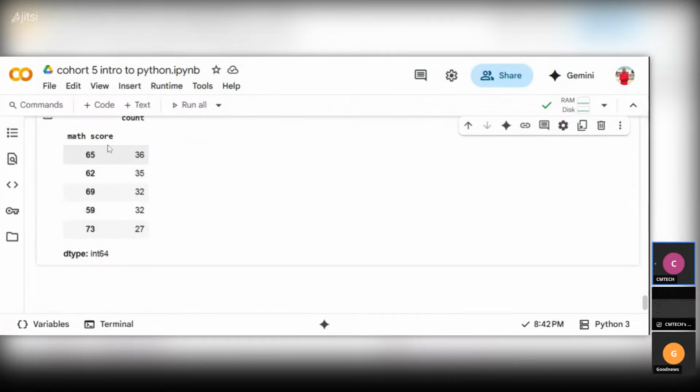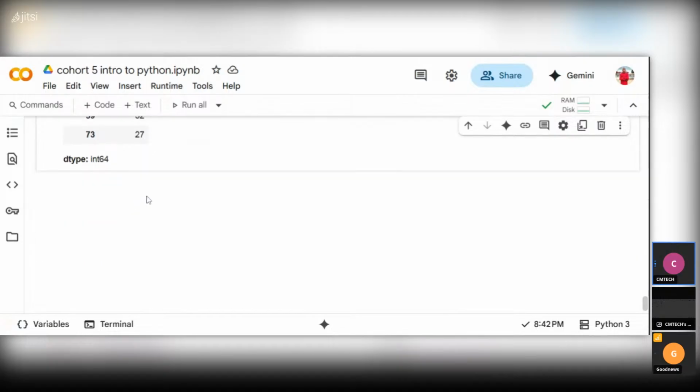For the math score, people who have 65 is 36. So this is how you can check. People who have 62 is 35. So this is how you can count.